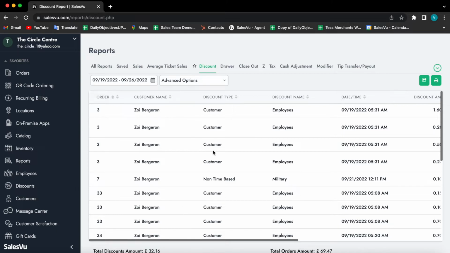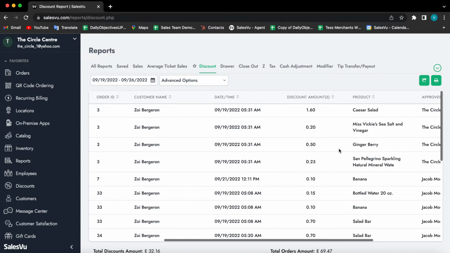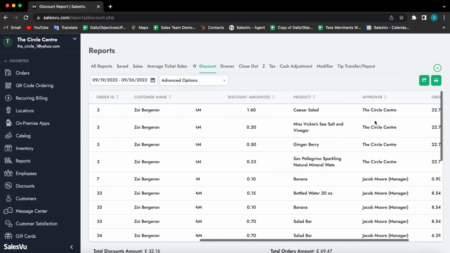Now, another very good thing that you have in here is checking who was the approver. So you can also reduce inconsistencies from employees who could apply discounts to non-eligible customers. For example, they would like to give the employee discounts to customers so they can get more tips, right? So that's something you would like to reduce or, if possible, avoid. So that's something that you can totally check in here and keep a close eye on how these discounts have been utilized.